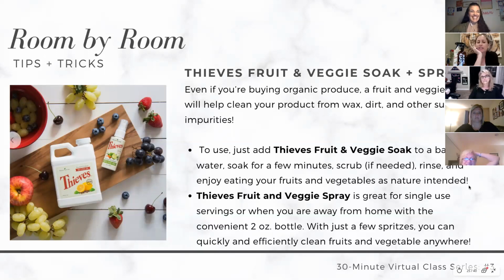So a real interesting thing is that both of those products actually have Digize essential oil in it. And for those of you who already use our oils, know that Digize is for digestion. The way that we're all using the Digize essential oil is if we eat something that didn't sit well and we feel bloated, uncomfortable, things are not moving, you're not digesting, even for constipation or for diarrhea.